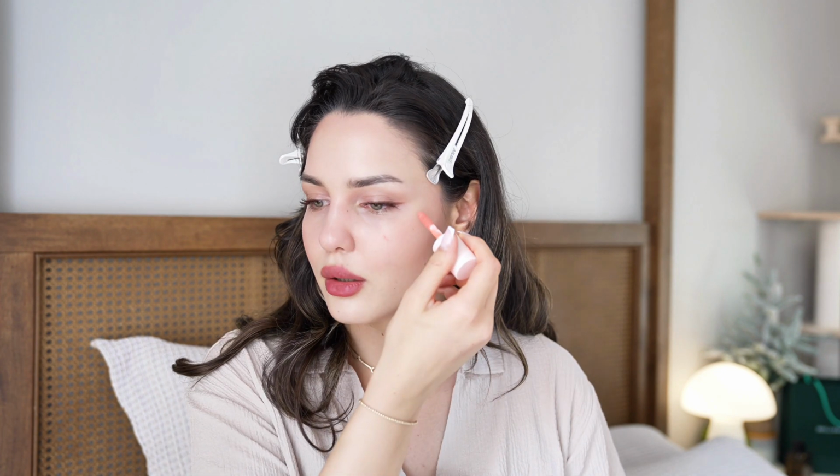Let's now get back to the rest of the makeup look. So now that I finished with my eyes and lip, usually those are my final touches, but right now I'm seeing that the blush got absorbed a little bit, so I want to add in a little more. So I will be adding that Moira blush, just a few drops here and here. I feel like it is necessary for that.